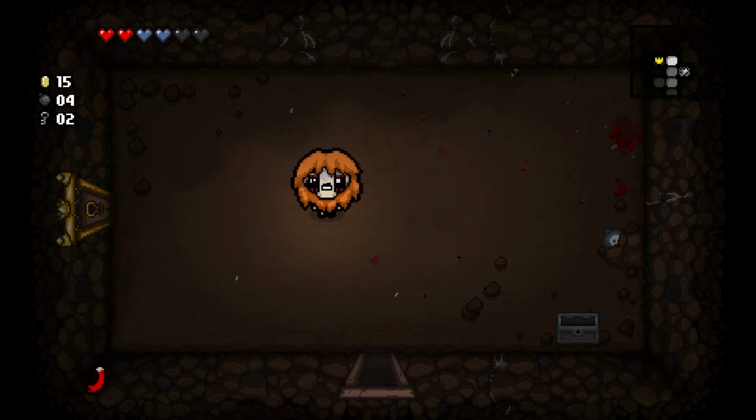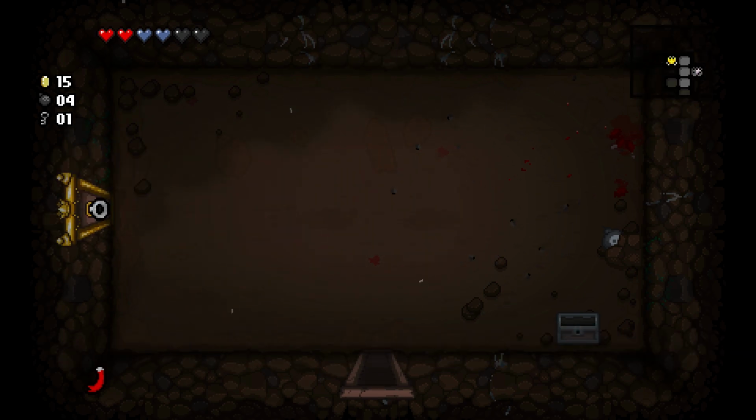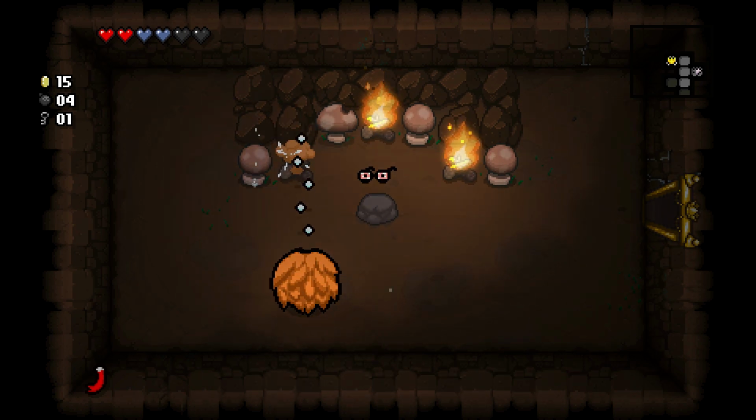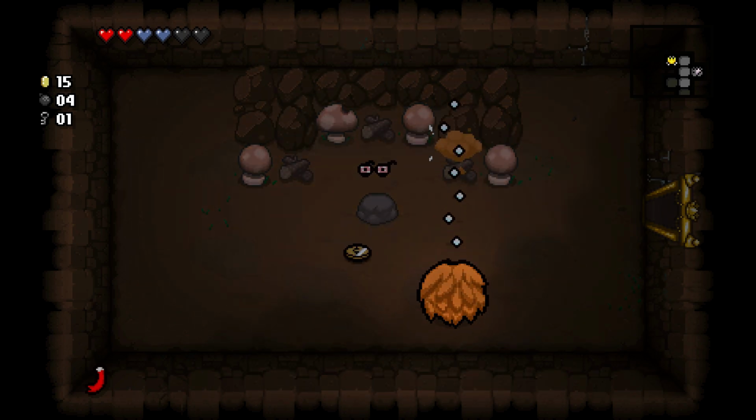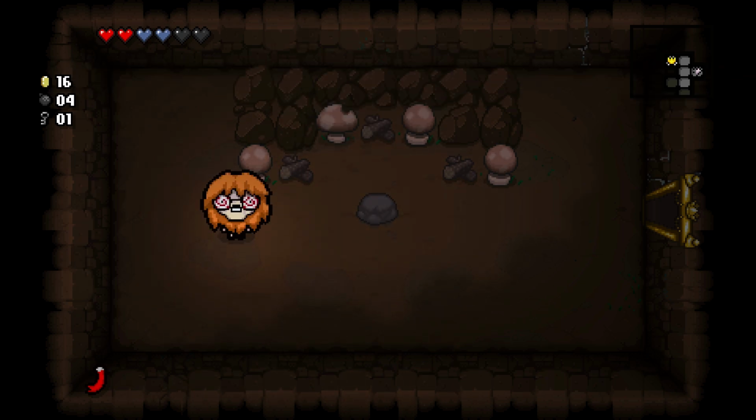Okay, so the broken magnet, it's like the magnet pickup, but it only pulls coins, right? It doesn't pull other items. Am I braining correctly? What is this? X-ray vision, I've seen everything.